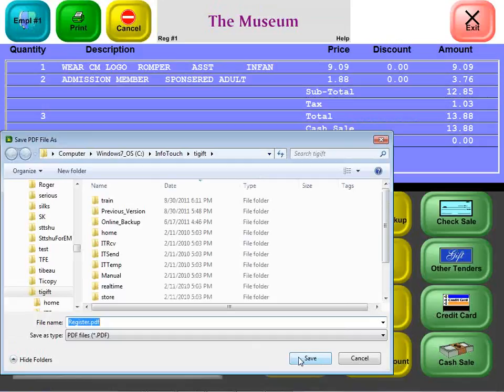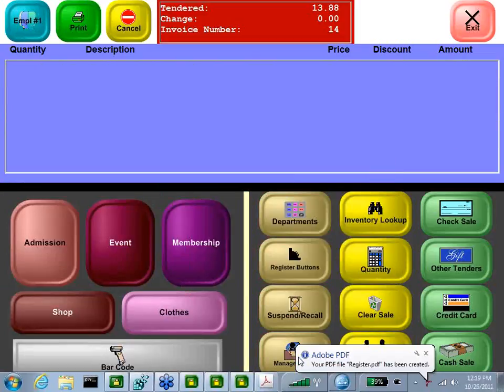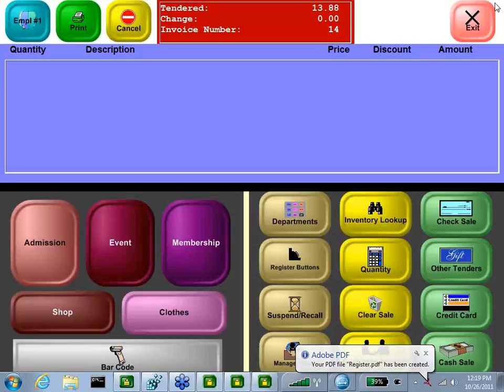Now, by the way, that would not normally happen on your ticket printer, but it does happen when you're writing to files, since Windows will not allow you to overwrite a file that is being viewed by another application. And here's the same ticket once again. So, ticket printing is just what you see.